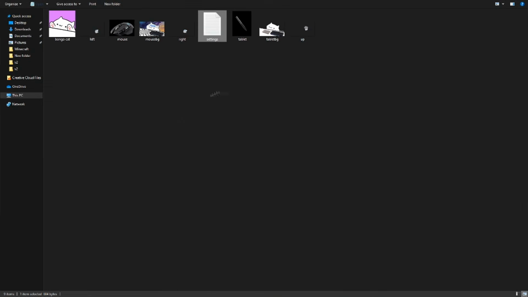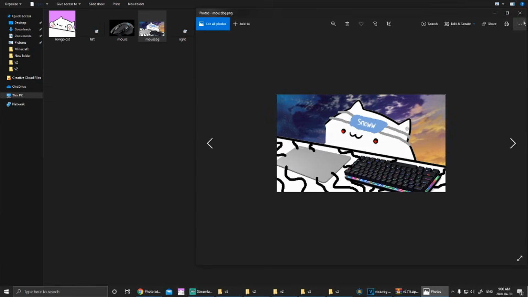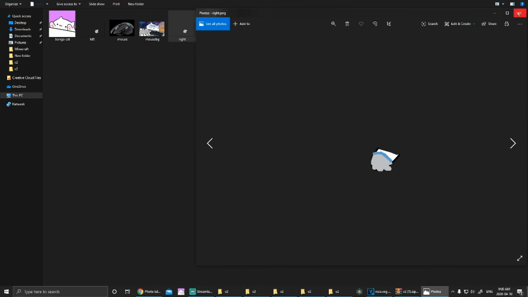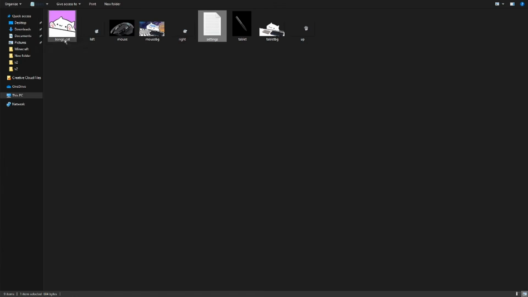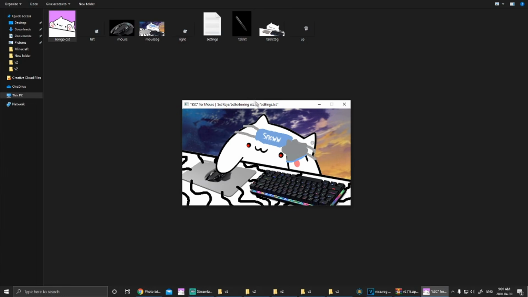But yeah, alright, so once you have everything, the mouse background, the right hand, the up hand, the left hand, and you have the settings down from my other video, mouse setting to true, you should open up your Bongo Cat exe and see your progress. Oh my god, this actually looks fire. I could add different things for the glove, but like, I didn't expect it to look this good. Oh my god.